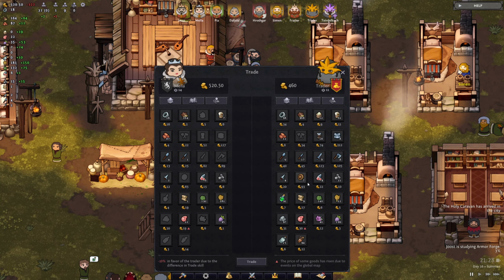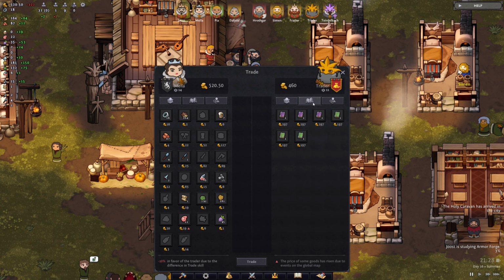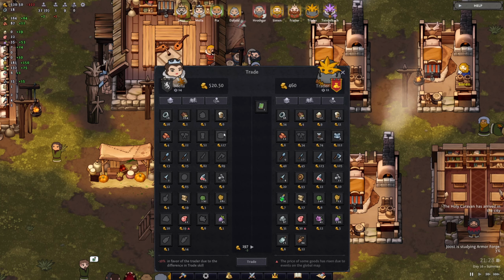What have we got going on here then? So there is more weapons and stuff in here, but I feel like I just need to craft them myself, because this is too expensive. Weapon forge, we're probably going to need that. Paper workshop as well. Okay, what can we sell you?